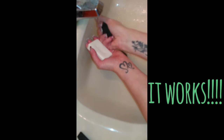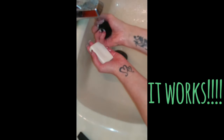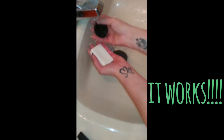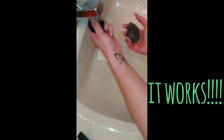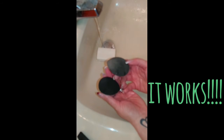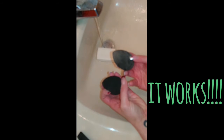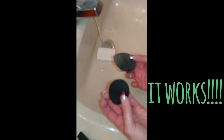This is amazing. Do you see that? Do you see all that stuff coming out? And you just squeeze until it's clean, until no more soap runs out. That is crazy. Oh my gosh. Get all of this soap out. Do you guys see that freaking difference right there? Holy cow. It's the same beauty blender, except this one's freaking awesomely clean. That's amazing. Holy cow.